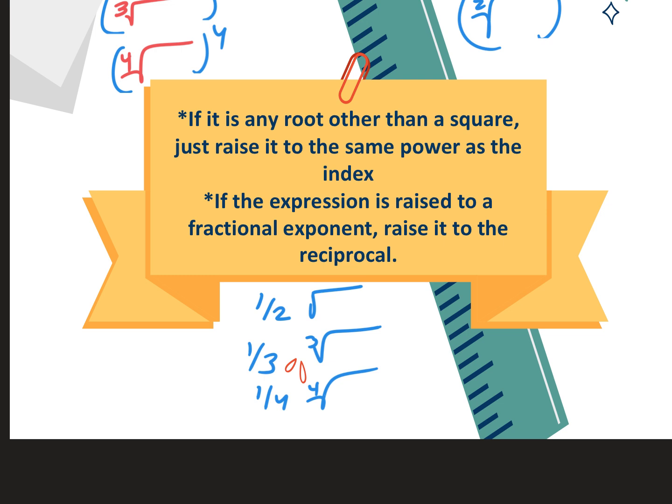So think about that, guys. If you have the 1/3 power, that's the third root. How would you undo the third root? You'd raise it to the third power. There are some, though, where I don't think the reciprocal is the easiest thing. I think you should do it in 2 steps. I'll show you. I think you should raise to the denominator, which is the index, and then perform the operation. I'll show you what I mean in a second. So let's look at these first few examples.